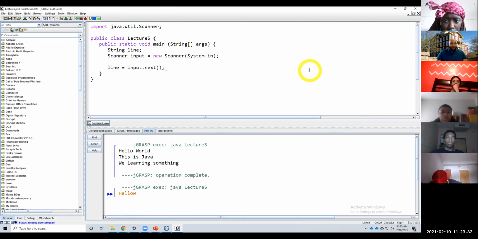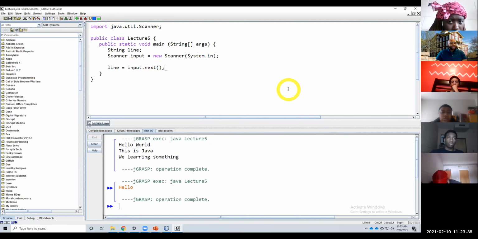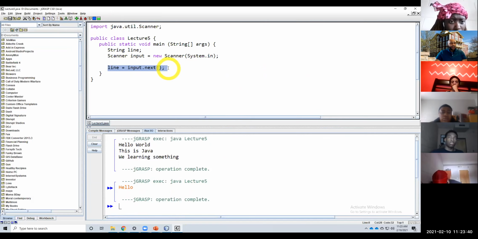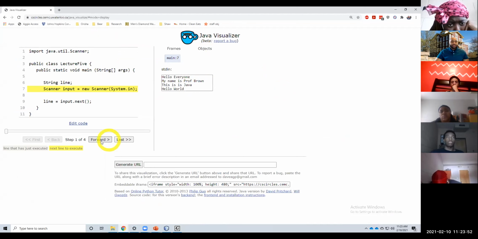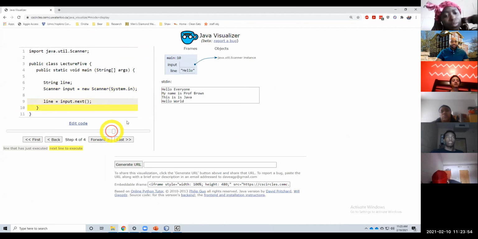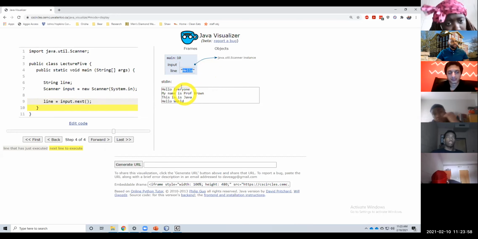If I type in hello, you see I type in hello down here. In JGrasp, you won't see what's happening. It reads it in from the console, but you won't see it doing that. That's programming. It's doing all that in the back end in memory. So the visualizer shows you what's going on. So now we see line equals hello.